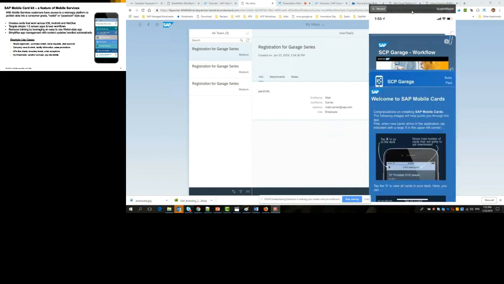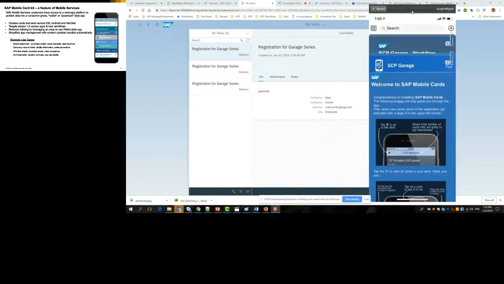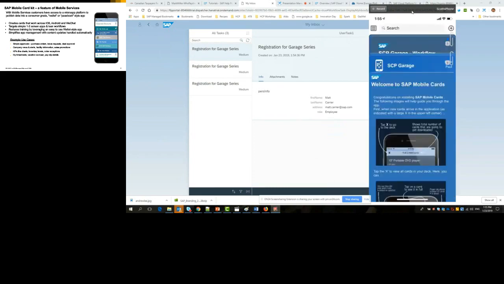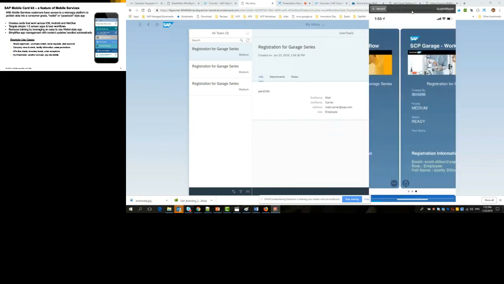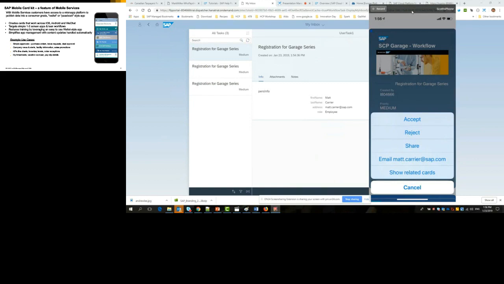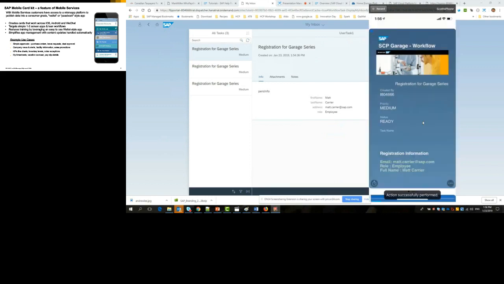So now we have the 3 cards in the wallet, the garage one that we created this afternoon. And now we have this workflow where we have 3 cards. And what we did, with the help of Andrew and Matt, is that we basically assigned the same 2 options that you have in the inbox. We've now got them available via the card, and now I can accept that card right from the phone.